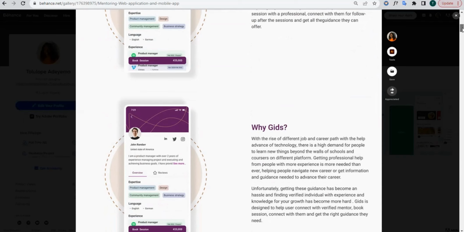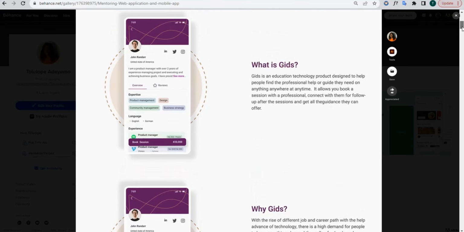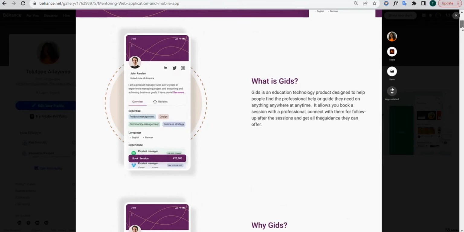Why Git is like a problem statement, right? So in there you can have problem statements and you just write, oh, with the rise of this. I explain the reason why that is actually a problem, because there has to be a problem that you're trying to solve. So this is me explaining this is the problem I'm trying to solve, which is why we are even doing this in the first place. So that's it for why Git, and I wrote a lot of things. If you notice, I have a particular pattern that I present because you want it to be visually appealing, right?